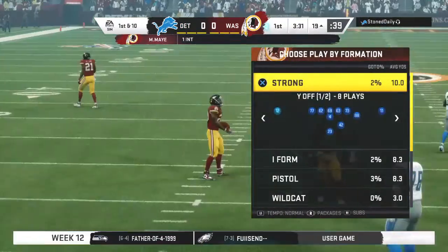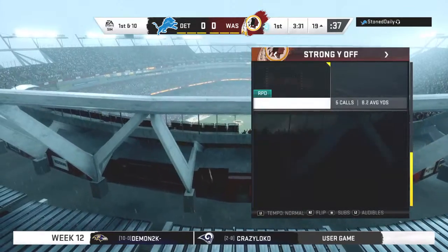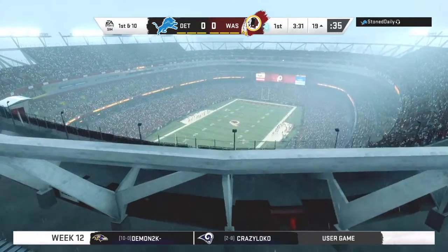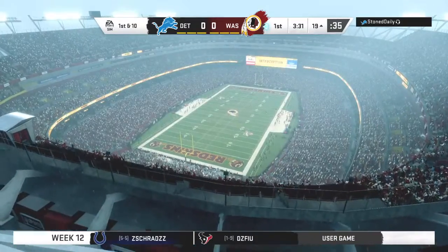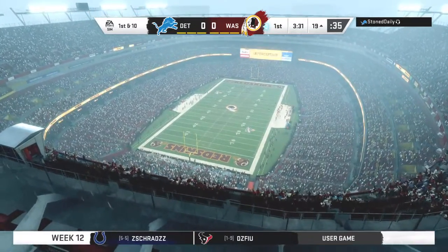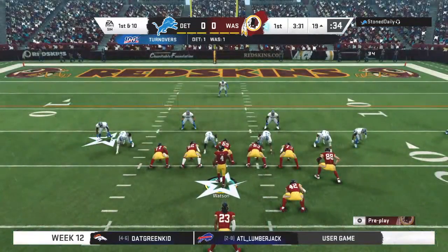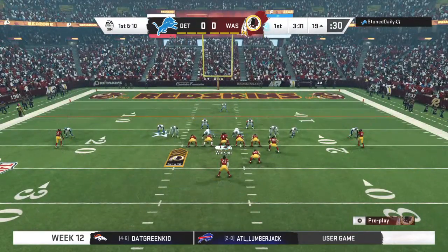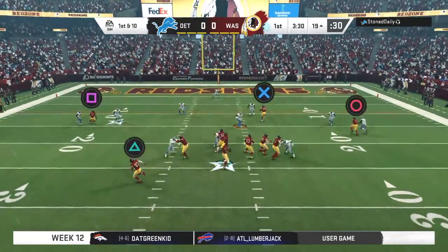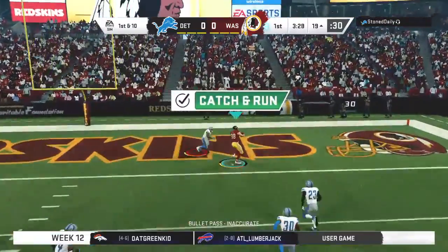Marcus May with a pick. It's almost like you can see the look of frustration on his face. 4 interceptions last week. We talked about it all week. What did he do wrong? And another one here in the first half. And you can understand the frustration. You actually feel his pain a little bit. But the worst thing he can do is what you're seeing right now, showing the other team that he's frustrated. All they're going to do is double their efforts to make him pay.